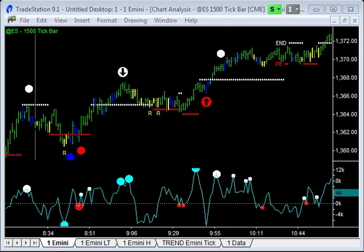Okay, good email. Now, the question to be answered quickly is what I see as 2.5 points being the key number. What it represents for me is basically amateurs or weak hands placing their stops at incredibly obvious places, like previous highs and previous lows, pivot highs and pivot lows, and having 2 to 2.5 points as what they're willing to risk. So for me, that shows amateur activity, that amount of risk is what they're willing to take.